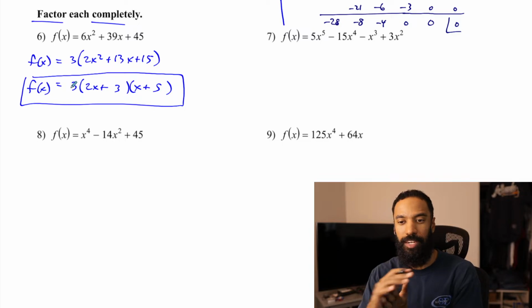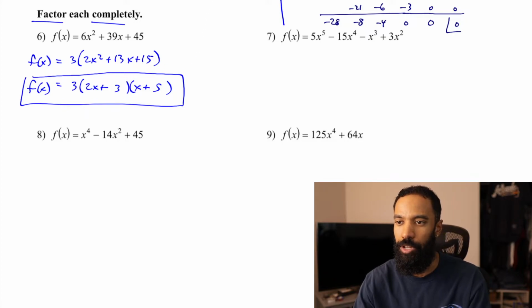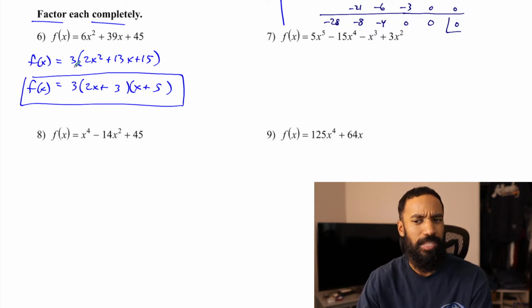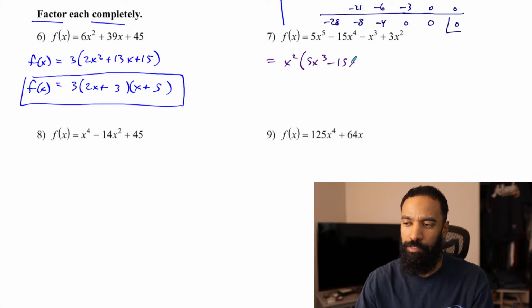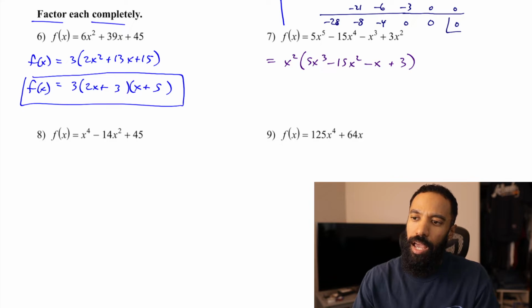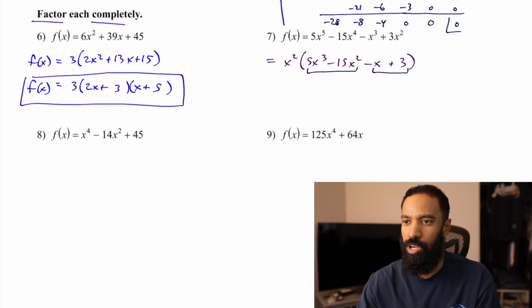A lot of people are leaving it in, writing 6x plus 9 as this factor, something like that, and you're ignoring the fact that there was a GCF. You should have probably taken care of first. With this one as well, there's a greatest common factor of an x squared right there, and then you're left with 5x cubed, 15x squared minus x plus 3. And yeah, you can still factor by grouping right here. You always kind of seek that out. Notice how this is 3 times larger than that number, 3 times larger than that number. Sign changes, all that jazz.